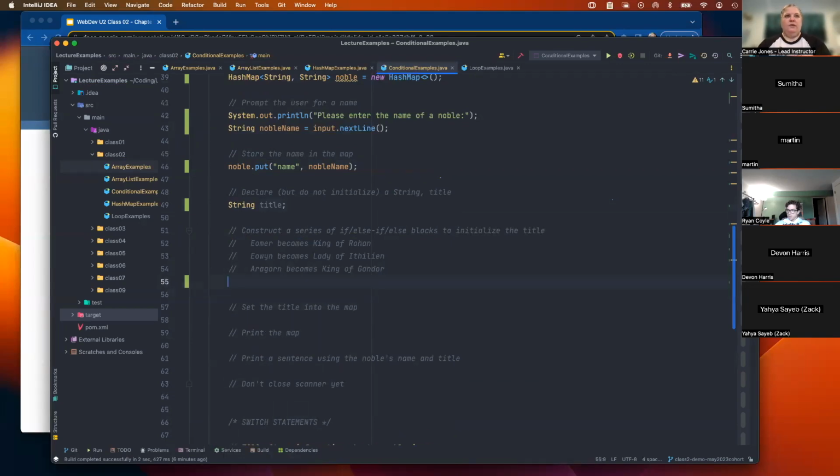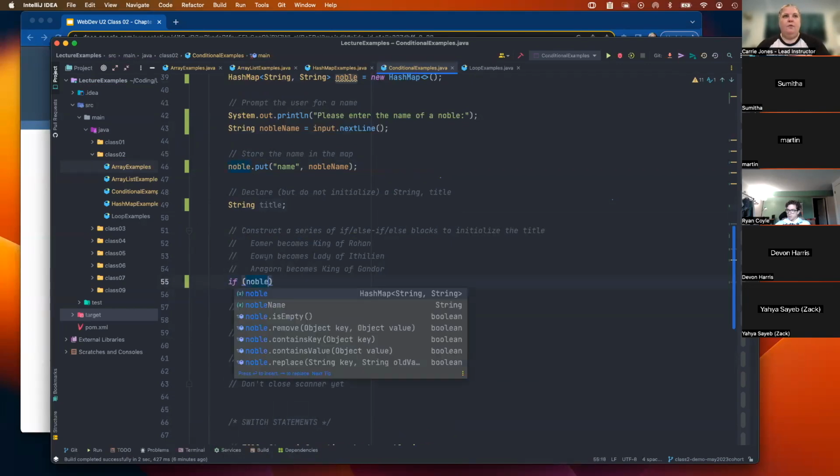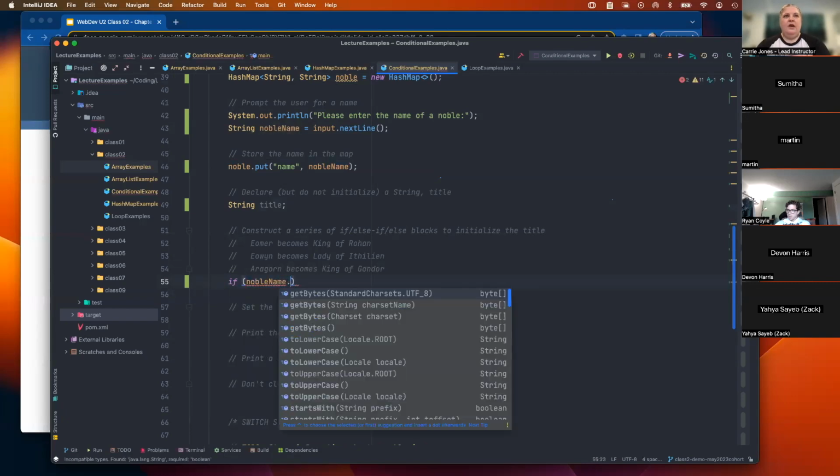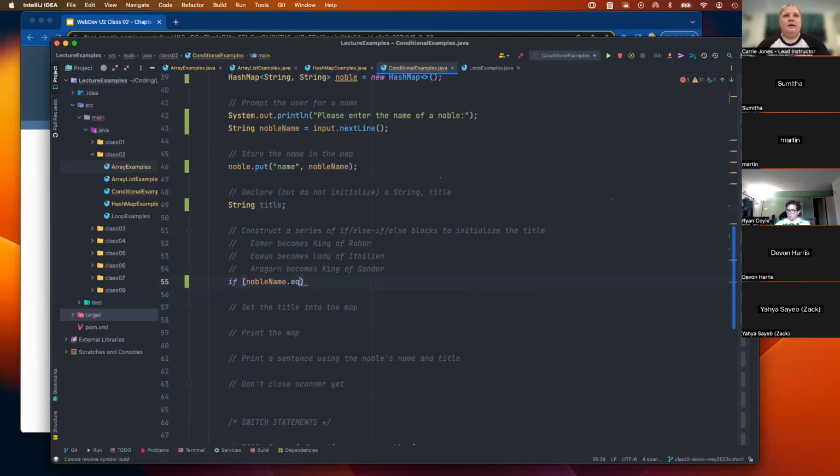First, I will say if nobleName equals, and again, make sure you're using the equals method because they're strings, equals Aramir, then we will say title is equal to King of Rohan.